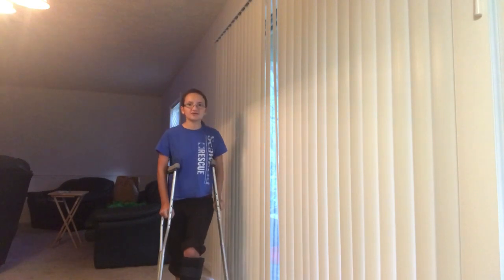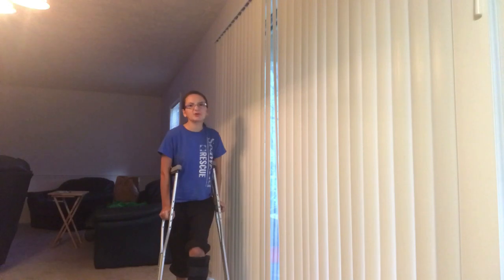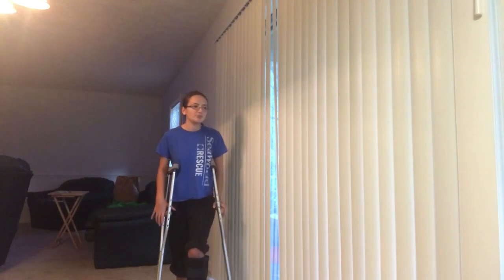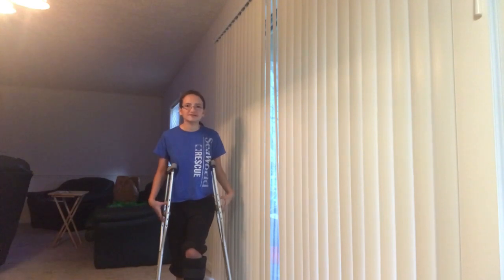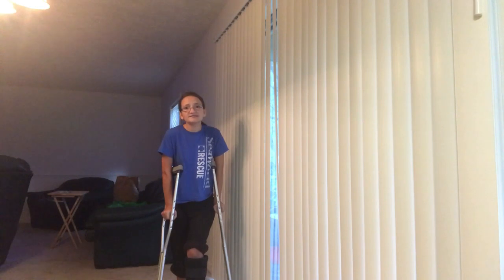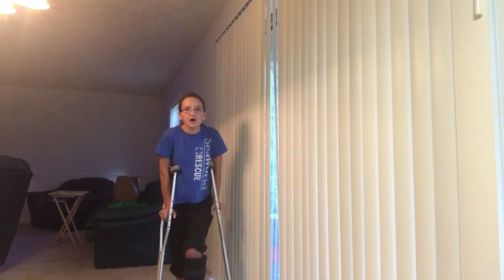So as you can see, my crutches don't even go to my armpits. They could go up a little bit higher. They say they can be about 2 inches below your armpits, but don't use your armpits to take the weight. Use your forearms to take the weight. And let me tell you guys, it's going to get sore. The first week or so, my arms were killing me because they weren't used to me using them to take my full body weight to walk.